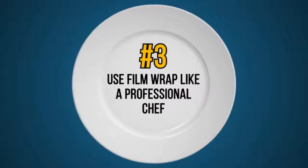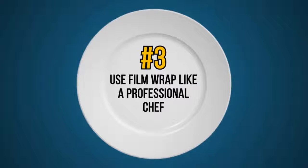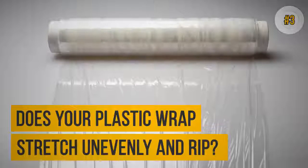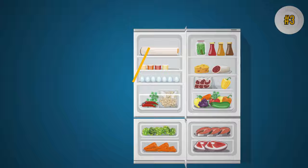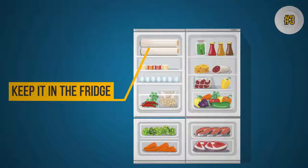Number 3. Use film wrap like a professional chef. Does your plastic wrap stretch unevenly and rip? Keep it in the fridge like professional chefs do.